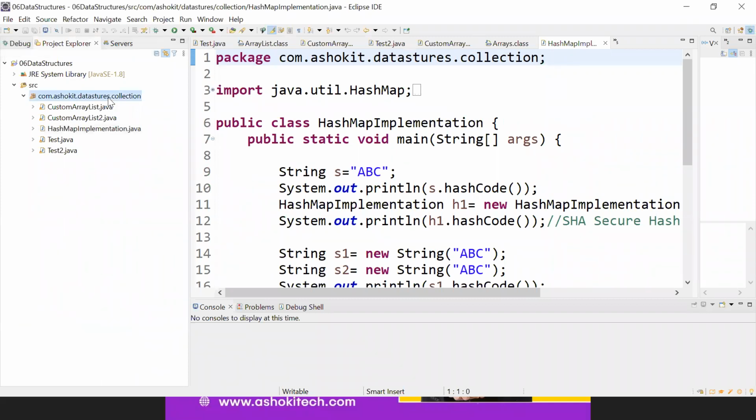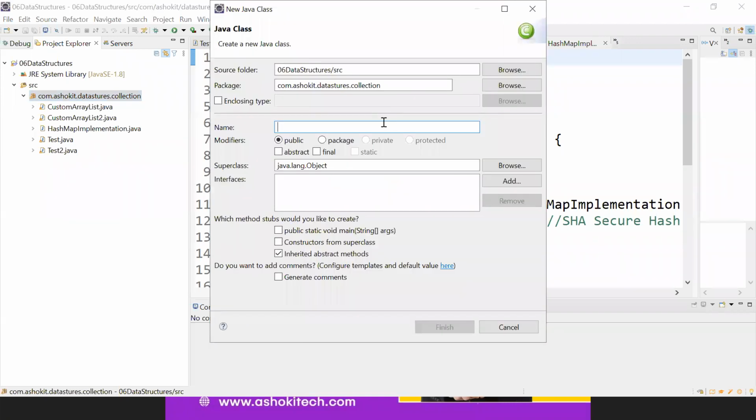Okay, let me write. So I'm writing a program in Eclipse. Now let us take 2 arrays and then we'll do the debugging as well so that you will understand. But you need to put your concentration.